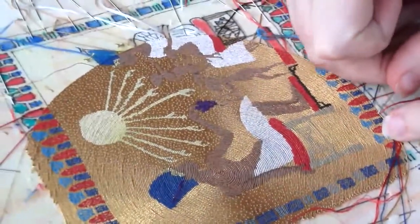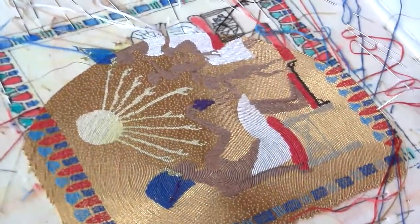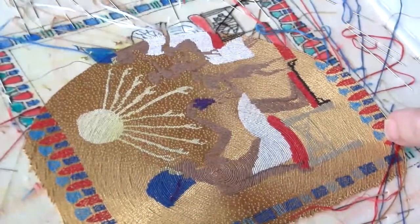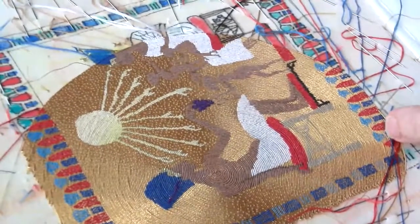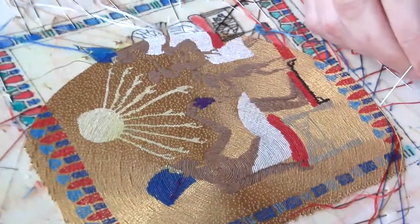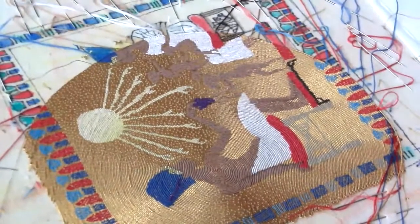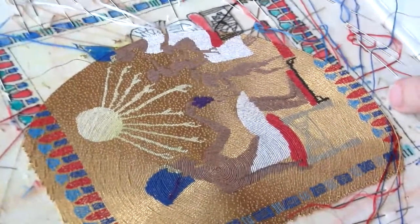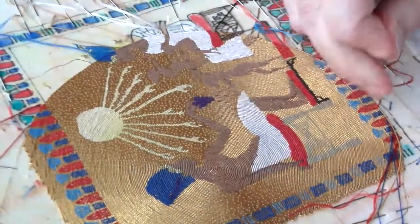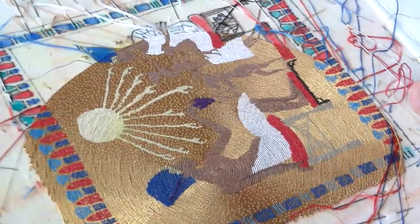I'm also thinking about the stool that Akhenaten is sitting on in comparison with what I'm doing with Nefertiti's, and thinking that might be something else to be possibly even taken out and redone. I might be able to do something more interesting with it without actually taking out what's there. Not sure.